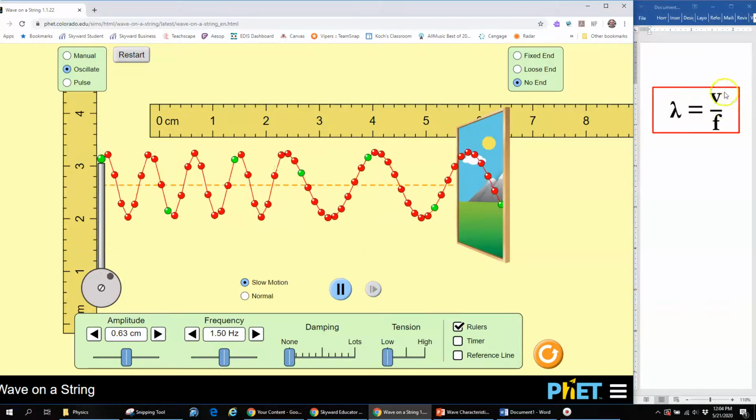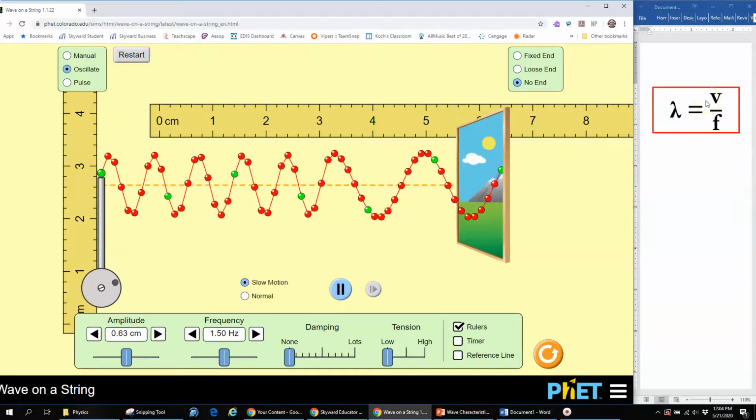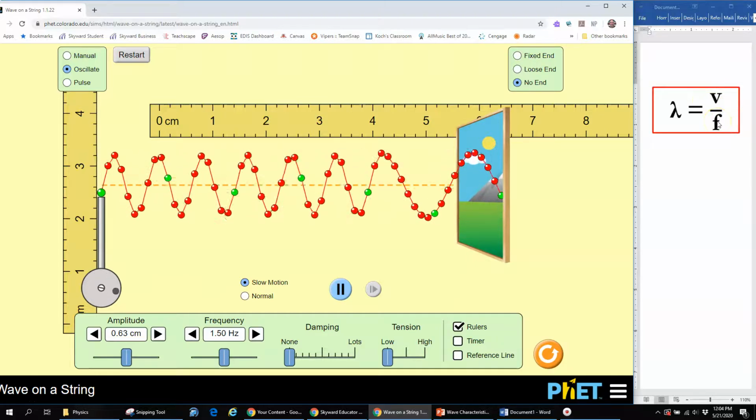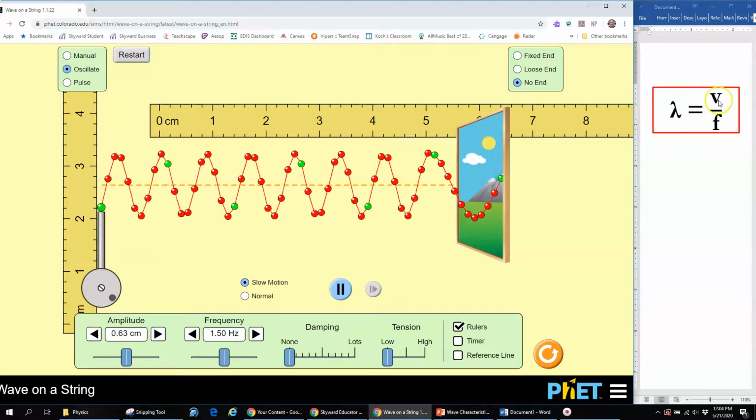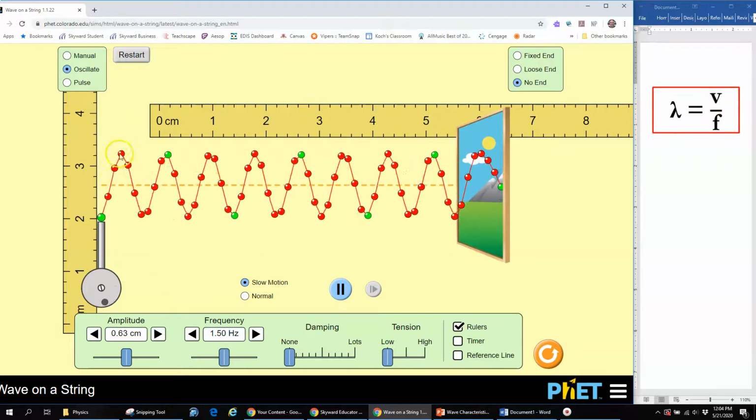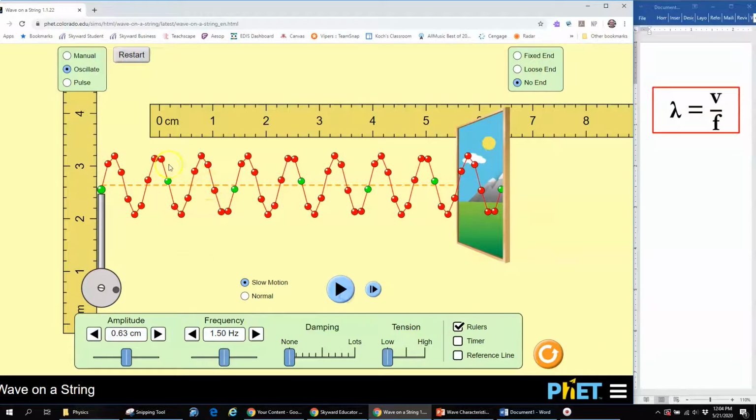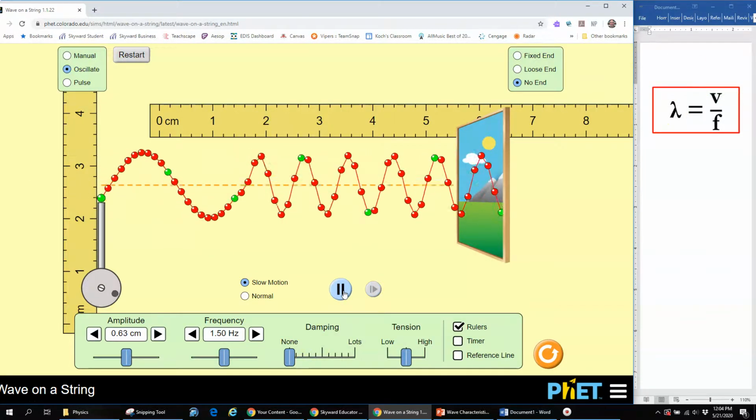It also allows us to think about what would happen if the speed did change without changing the frequency. So if the speed increased without a change in frequency, we would expect this crest to get farther before the next one occurred. Now, that's not something we changed in ours, but really briefly, I'll just show you what happens. If all of a sudden I change this to a higher tension, the wave is going to travel faster. So these crests should get farther by the time the next one's produced, increasing the wavelength. Let's look at that. Yep, very cool.